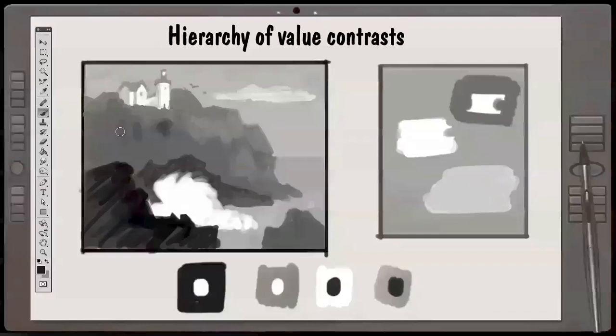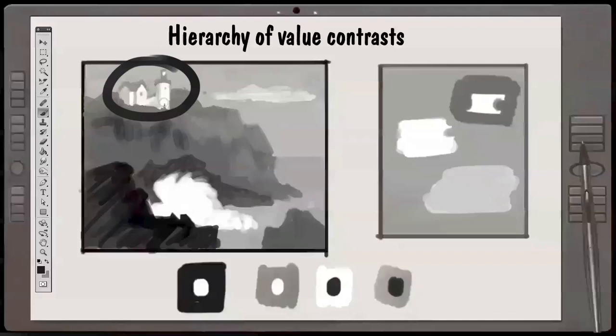So I can add some darks like this, but the degree of value contrast must not be greater than parts of the painting that are more important, such as where the lighthouse is right here.